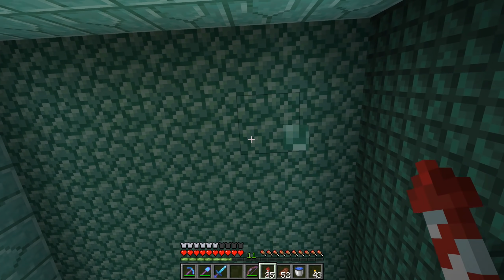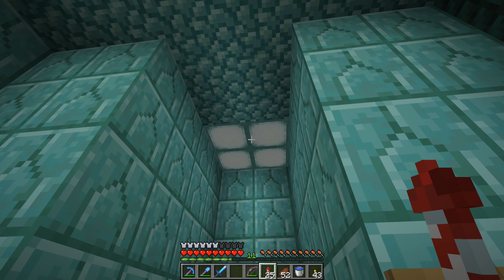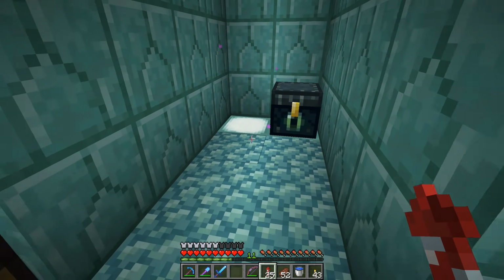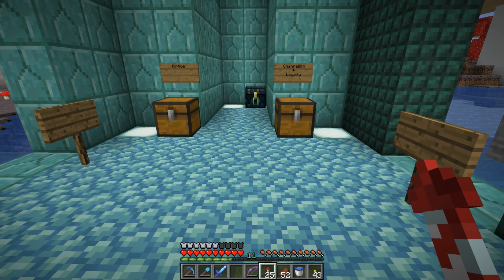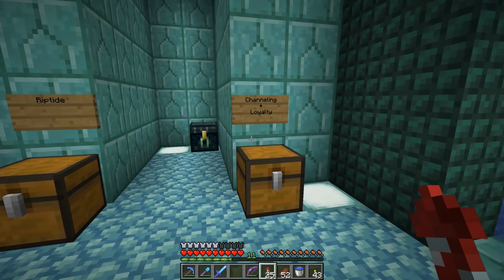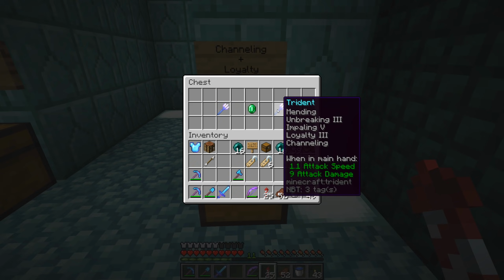Inside we just have the regular prismarine for the ceiling. I put some sea lanterns over here to give it a little more brightness in this corner, and some on the bottom too, with an ender chest back here so people can get to their goods. So we have 2 different chests right now. We have one for channeling and loyalty, right? So we have the mending and unbreaking, impaling, loyalty, channeling.